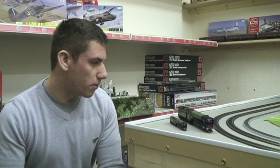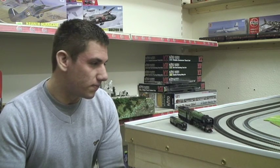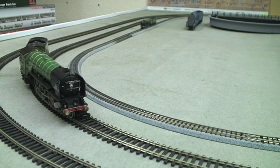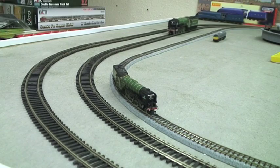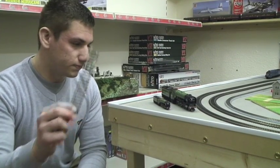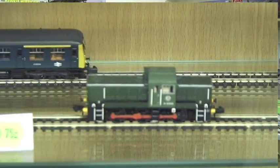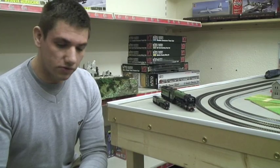Okay, here we have the most popular gauges of railway model. We have the slightly larger 00 gauge, and we have obviously the smaller N gauge, which is roughly half the size. And we'll just take a closer look at those side by side as a comparison. In this instance we have the Bachmann Tornado and the Graham Farish Tornado, both fantastic models. The 00 gauge, the larger of the two, is 1:76 scale, and that runs on the 16.5mm gauge Peco Setrack. We also have the 9mm N gauge Peco Setrack, so you can see there a considerable size difference.